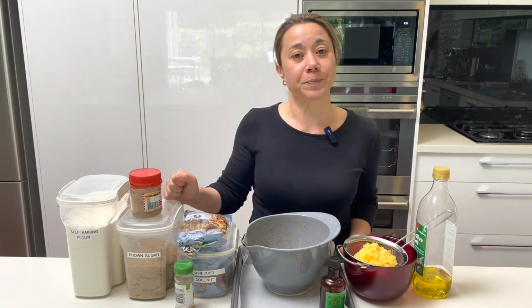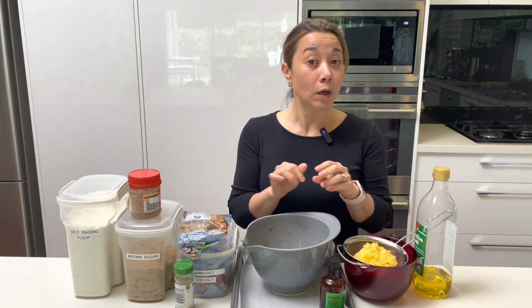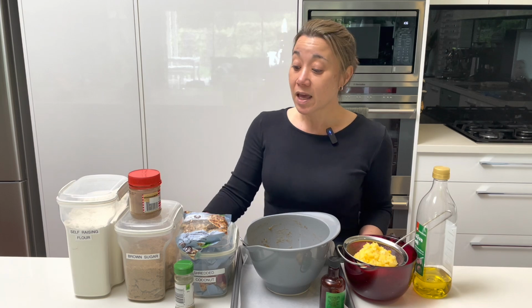Oh yes, ginger. So the recipe uses ginger powder, but if you're feeling a little fancy, you could also add in some crystallized ginger pieces. Just cut the crystallized ginger up really finely and then just fold it through the dry mix and then add the wet mix. This is a 2-bowl mix. So you put the dry ingredients in one bowl, you put the wet ingredients in the other bowl, and then you mix them together and put it in the oven to bake.